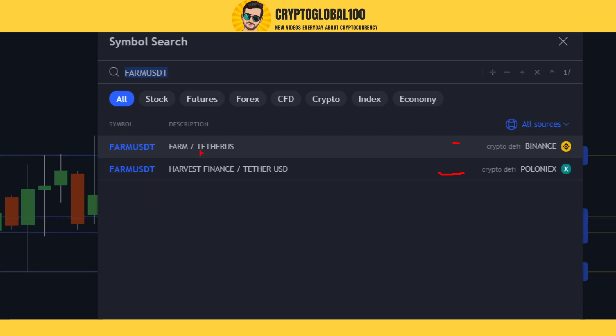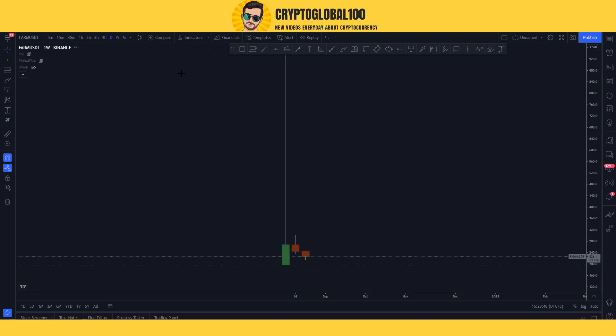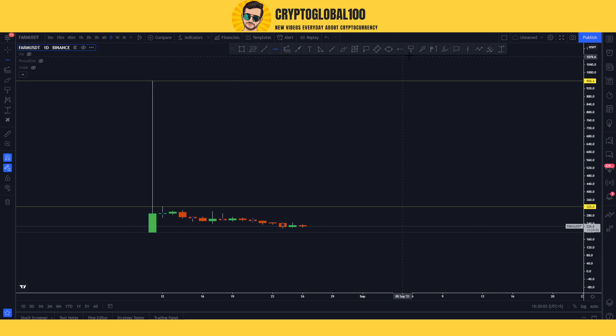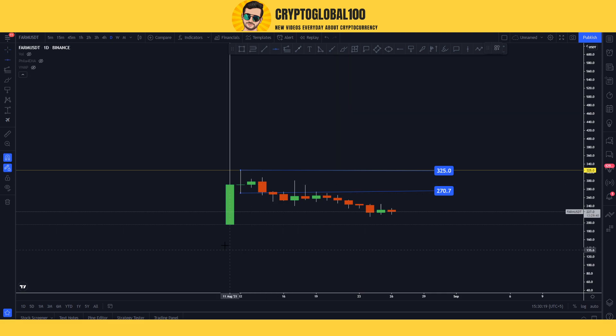You can see this coin is only on two top exchanges. It's been only three weeks since this coin was listed and the price went up to this area. It has been in a downtrend for many days from the resistance level at 325. We can draw another level here at 270. On Poloniex the key level was 199, and here on Binance the FARM chart it is 196, which is the same support zone. The swing low is in this area.